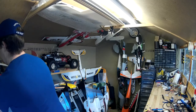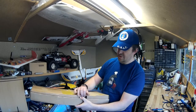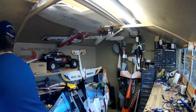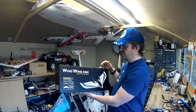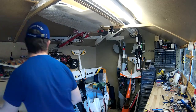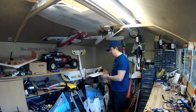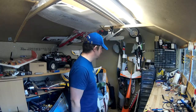On the build bench we will have a Blade, as you can see, still in its box, not even started yet. We've also got a Wing Z84, that one's again still in the box, ready to be built. We have, thanks to Matthew Osborne, a Mini Sky Hunter, which is again waiting to be built. If only I had as much time as Matthew on my hands, they would all be done.